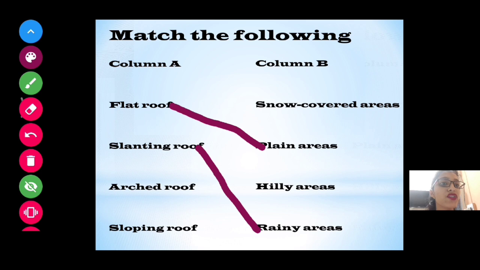Now arched roof. Arched roof is igloo, and igloo you can see in snow covered areas. So snow covered areas to arched roof, and then hilly areas and sloping roof you can match together.